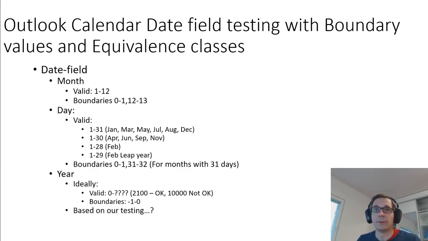Okay, back to our testing documentation. I'm not going to search for what would be the value that actually works. So we know that valid boundaries are 0 and then between some question marks. We know 2100 is okay. We know that 10,000 is not okay. Finding the boundary where it actually cuts off would simply take too much time, so I'm just going to leave it at that. If some of you wish to find out where the upper boundary is, please go ahead and do it.